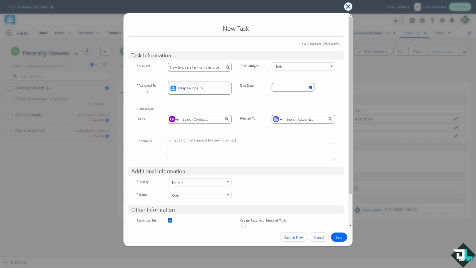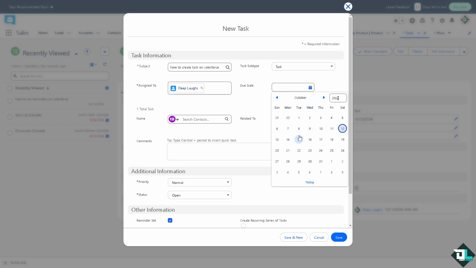You can put in the assignees, for example, if you're working with multiple freelancers, team members, or part of your organization. You are welcome to do that. All right. You can even search contacts here. You see there's going to be an option. You can use contacts or leads depending on your preferences and goals. You can set the due date. For example, I'm going to be putting it on October 13th or 14th.